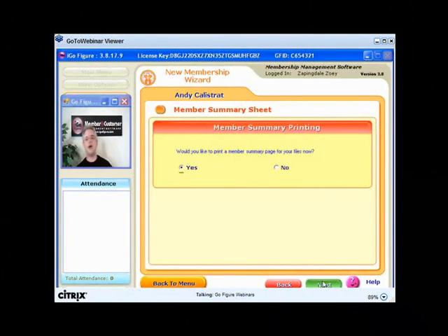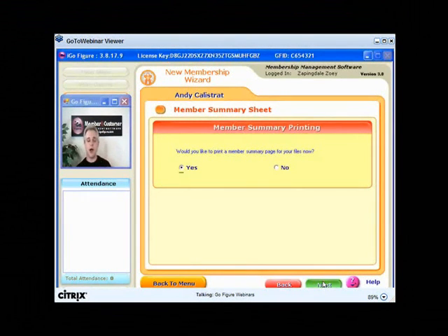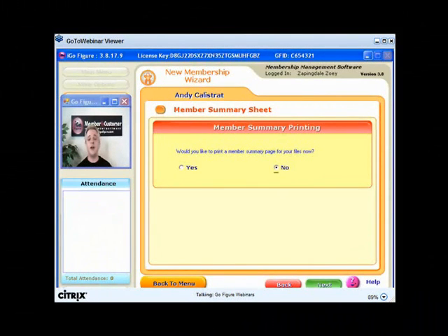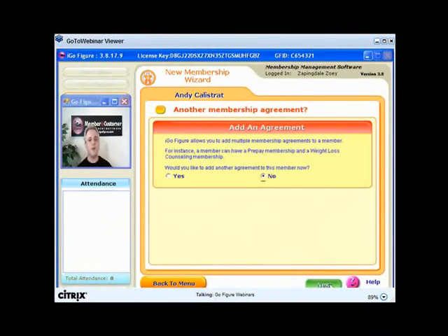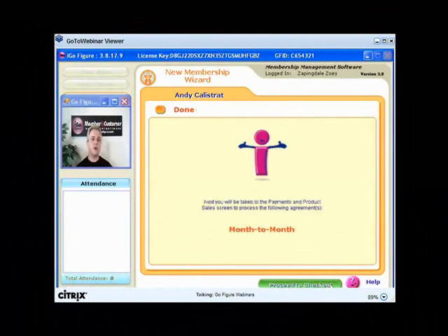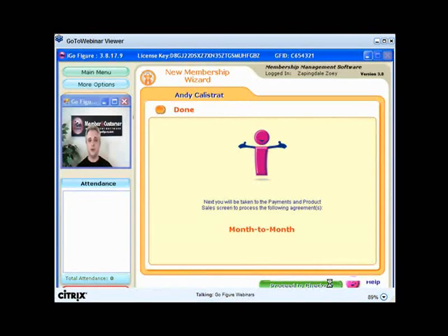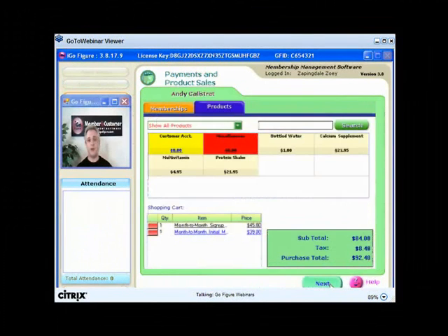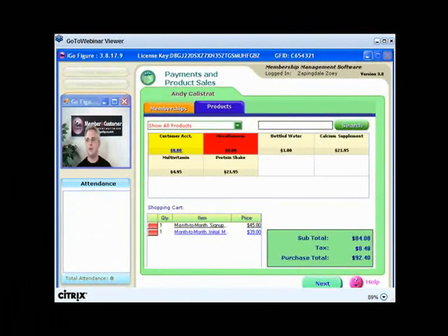Member summary page, I'm not going to take your time right now to show you an example. I do want to let you know it's a nice report. It's very powerful. It'll give you some great visibility. If you haven't been using it, go through and print your member summary page for the next member that you sign up. I think you're going to do it from that point forward because you'll really see some great information that it gives you.